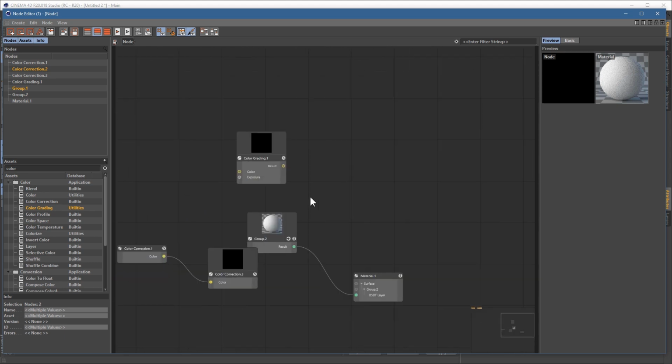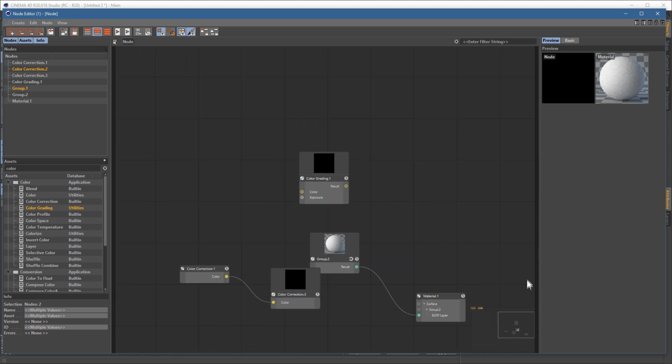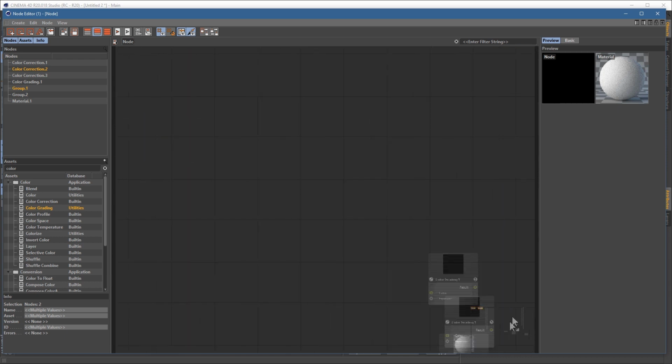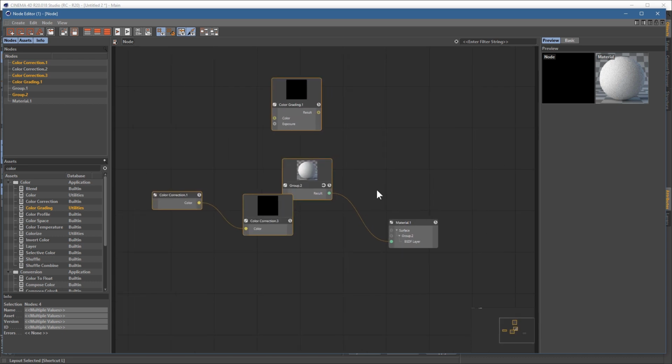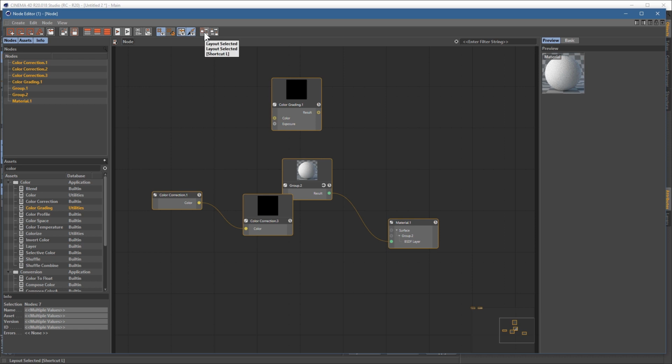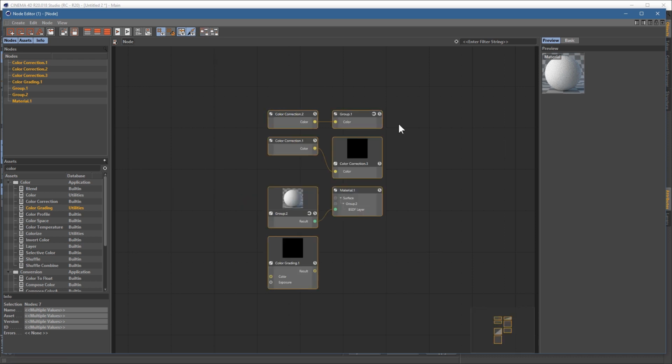Maybe you're sick and tired of panning in a 3D view. This one will let you just very quickly look around the entire place. And that will about do. There are a couple of extra icons for just laying things out. So if I select all, Control A or Command A on a Mac, there is the option to lay out your nodes and get Cinema to automatically arrange them for you. So if you're feeling quite OCD and you want things all nicely laid out, all perfectly aligned, go for it. Use one of these automated layout tools.